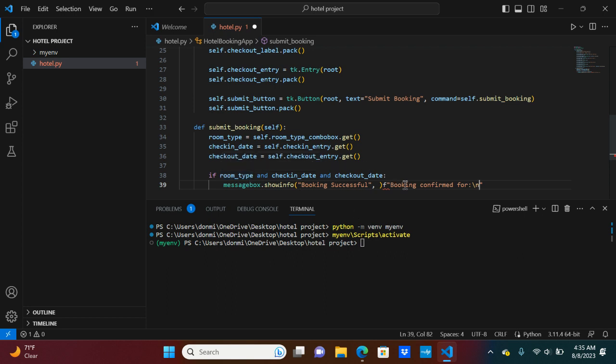The F string format allows us to have a string that will automatically print every time, but also the value. It will print out the value of what the user inputs along with the string. And that's going to be displayed in our curly brackets, room type.